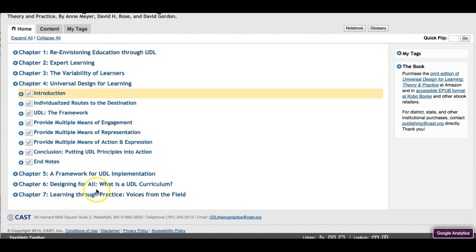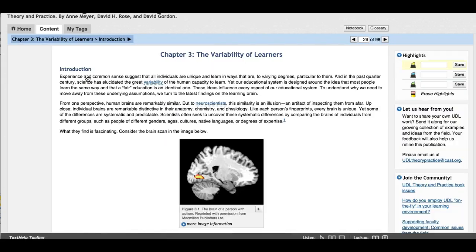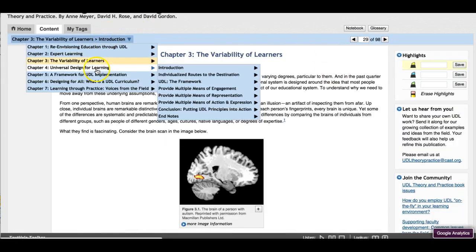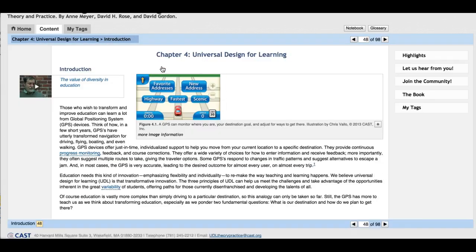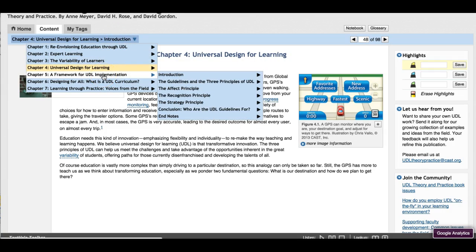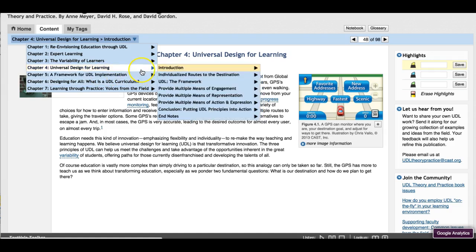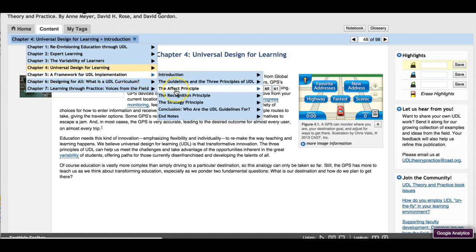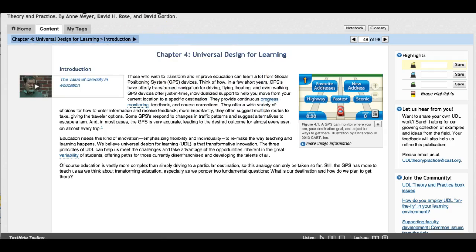Now it's great if you want to look through everything. It may help you with your final project for this particular module, but I want you in particular to read chapter 3, and then I also want you to read chapter 4. Okay? So those are the 2 chapters that I would like you to read. Framework for UDL might be really helpful for you because in your presentation, you do have to discuss the guiding principles of Universal Design for Learning and also the 3 brain networks. So that might be helpful for you.